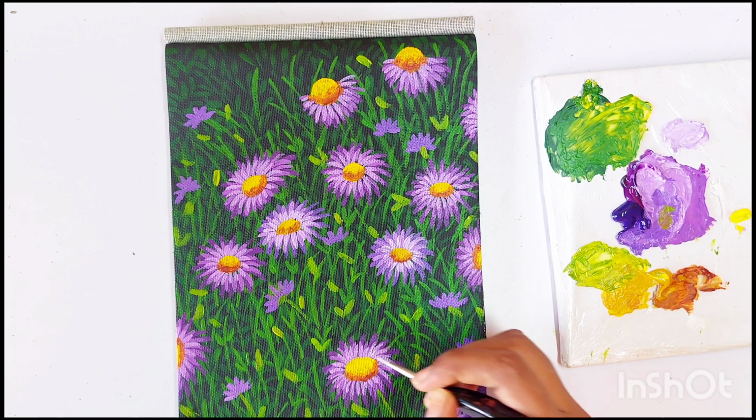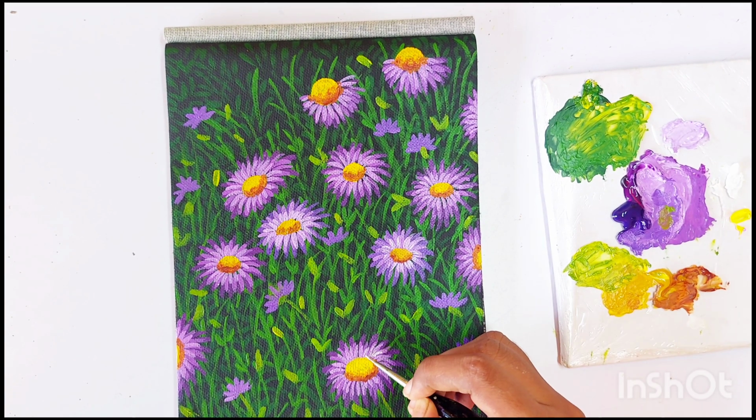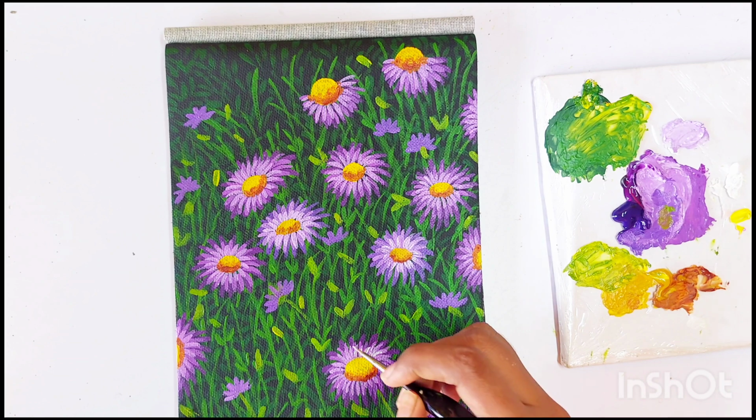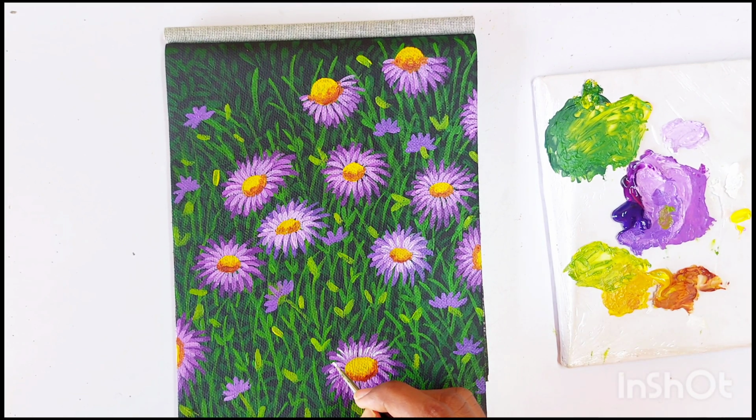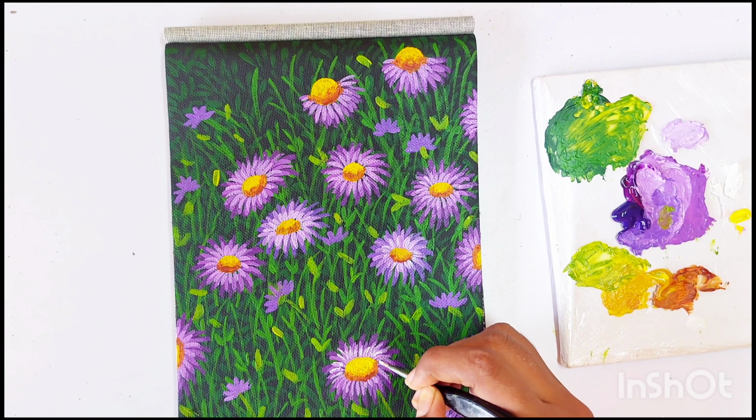Adding some white highlights in the petals. This step is completely optional. If you find your painting is beautiful and you don't want to do this step, then that is okay. I am just adding some extra details to this painting. I am adding some lines on the petals, some white lines on the petals.